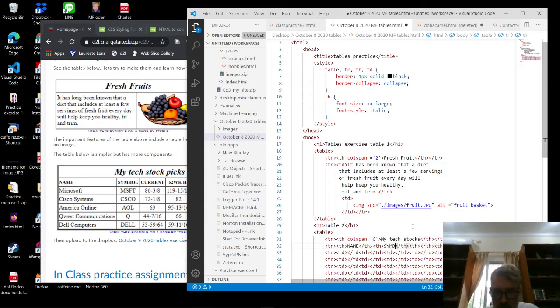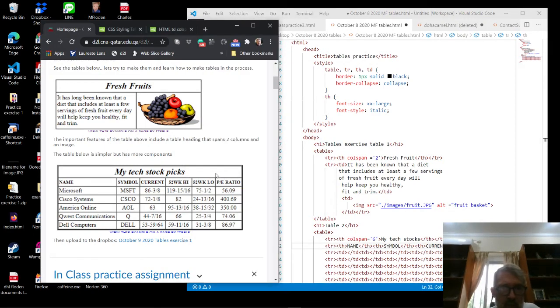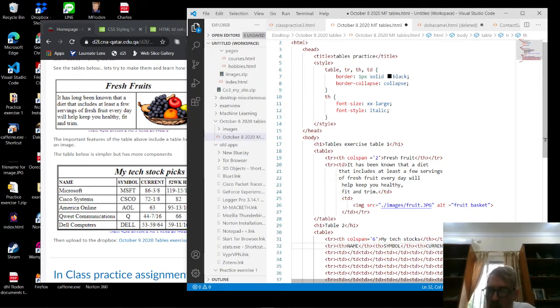Symbol, then we've got, and make sure we put them in the right place. Current, and 52-week something or other hour. 52-week high and 52-week low and PE ratio. Oh, that's interesting. So this is about, oh, look at that. Yeah, no, it's okay.